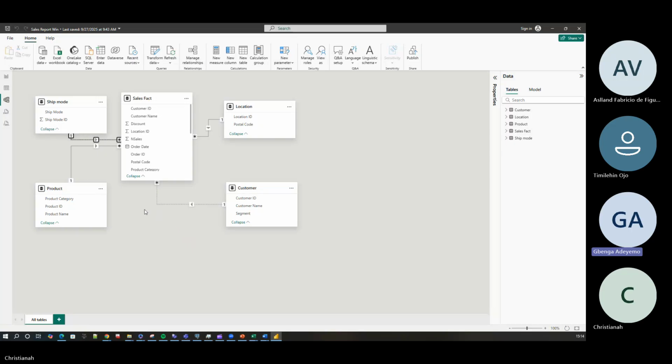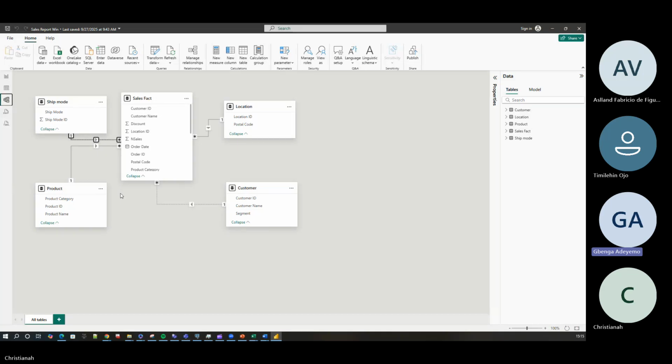Okay, now when we say one cardinality, what does that even mean? One means that the major key on that table, which is used to connect to another table, has a unique list. For example, in the ship mode table, there is that uniqueness there. One ship mode ID is not repeating several times. That's why you say the one.